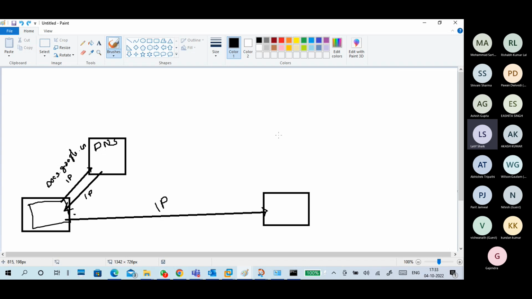LAN means a simple LAN. When you are connecting, why do we need a router? To connect outside of the network to get internet, of course. So your router is giving you an IP address, and the router is also getting an IP address from outside, from the ISP provider. So sir, my question is, in every LAN it's not necessary that every LAN has its own DHCP server. Maybe multiple LANs have the same DHCP server, right?